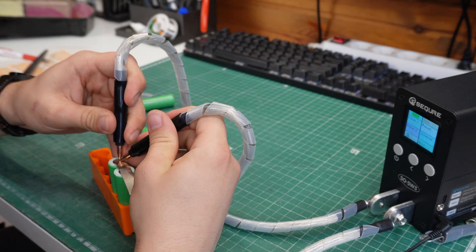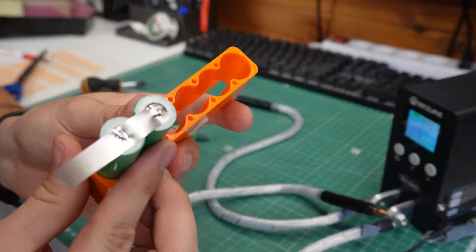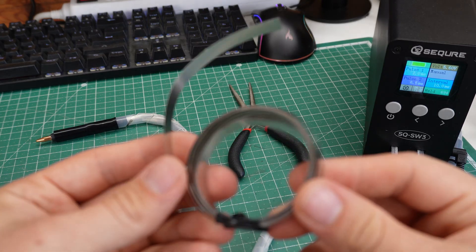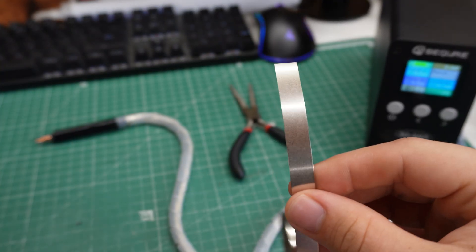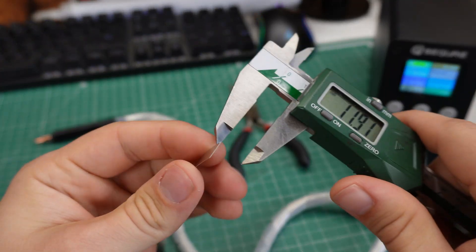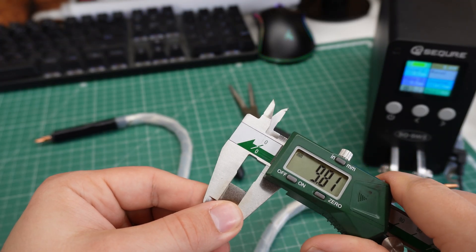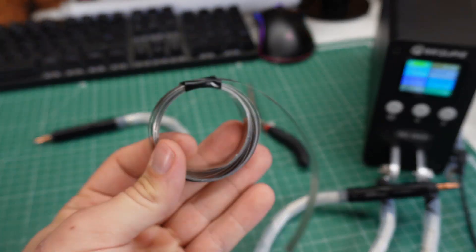The welder will be used to connect the cells together, and to do so you can use pure nickel strips or copper strips. I will be using pure nickel strips since they are easier to weld, and for them the thing you should care about is the maximum current rating. The most logical thing would be to go with a thicker strip since they can handle more current, but you will have trouble welding them because they require a lot of energy and these welds get super hot - close to soldering temps. So I would recommend you to stick with 0.15 or 0.2mm thick strips. Today I have some 0.15 by 10mm strips, and I will be using those.